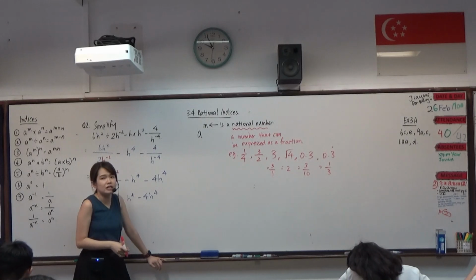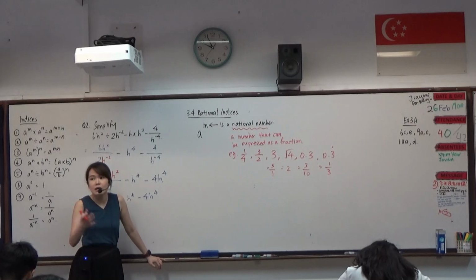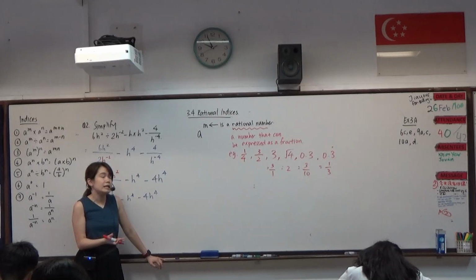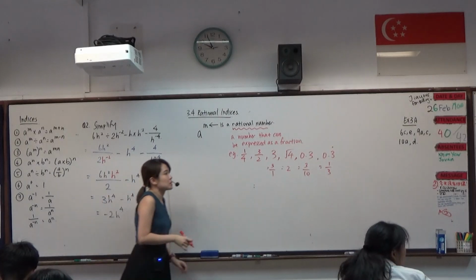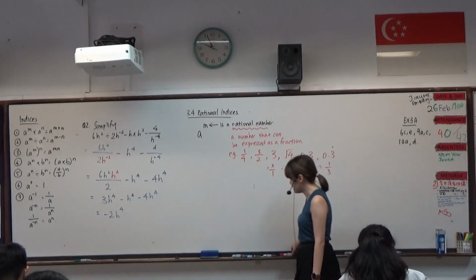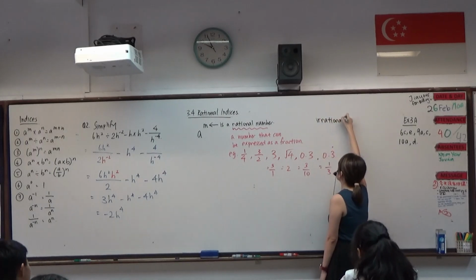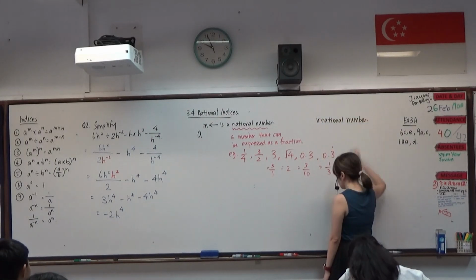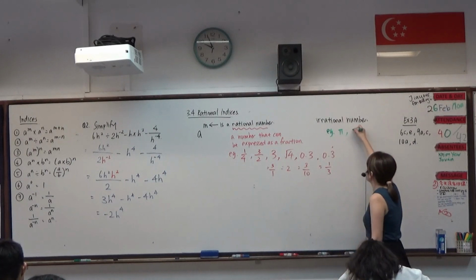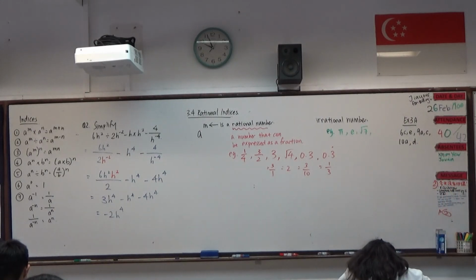Okay, what is the opposite of rational number? Irrational. Okay, and what is an irrational number then? Okay, numbers like pi. Okay, later on we'll also be looking at numbers like e. Okay, e is considered as an exponential number. Otherwise, numbers such as square root 7 is also an irrational number. Okay, for example, pi, e, square root 7. They are numbers that cannot be expressed as a fraction.